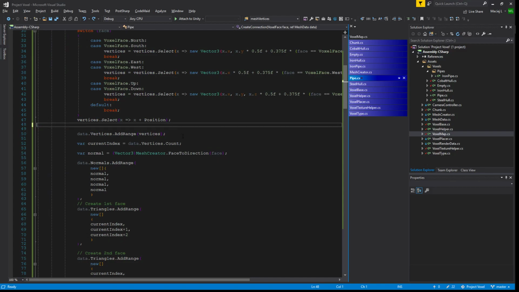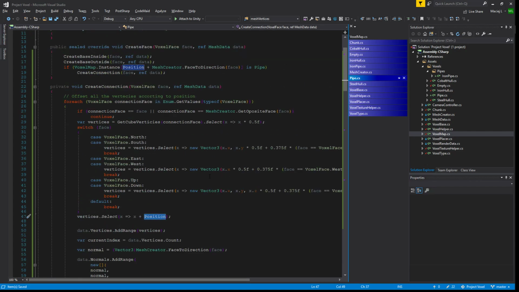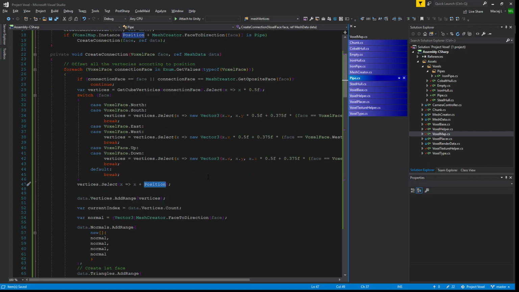So it looks like I'm applying the texture incorrectly, but I knew what was going on. Obviously, I don't want this. But it looks like I'm not offsetting them, but I am offsetting them. Plus position.